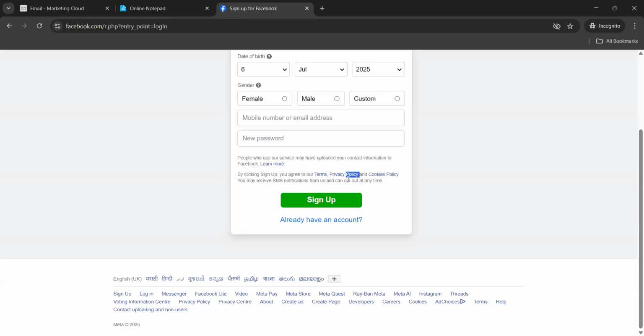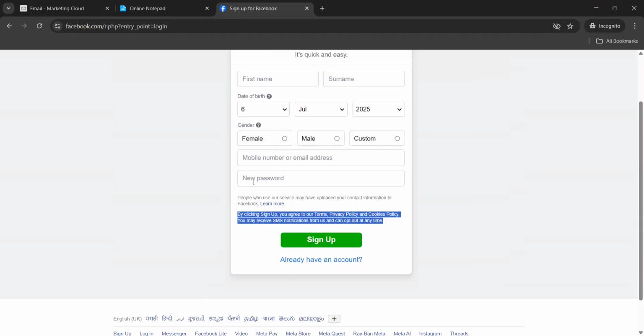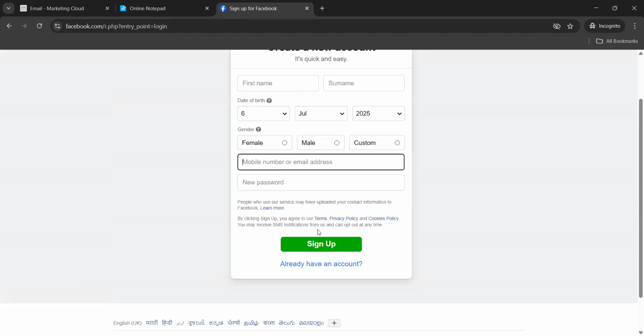Right? It means they are not giving you the ability to click on a checkbox to get into SMS. They have directly mentioned that you may receive the SMS. Similarly, emails are also sent in the same place. As soon as I give my email address over here and click on sign up, this portion will change to email. It means we are giving our consent to that company to send us communication.